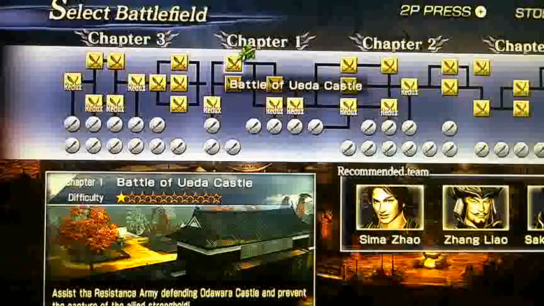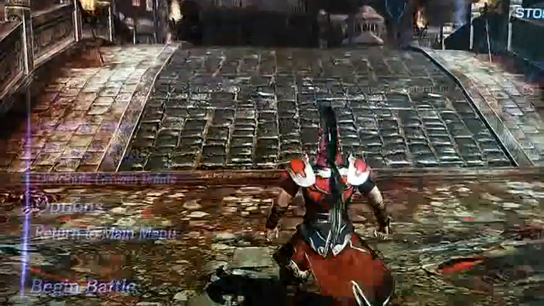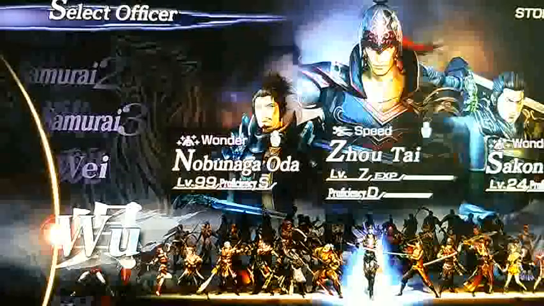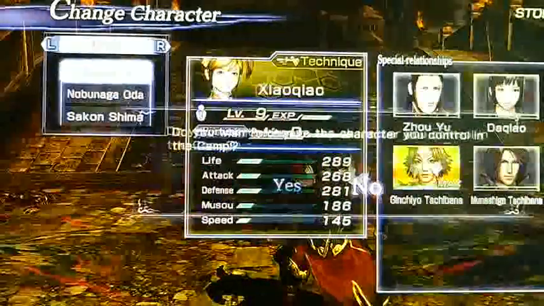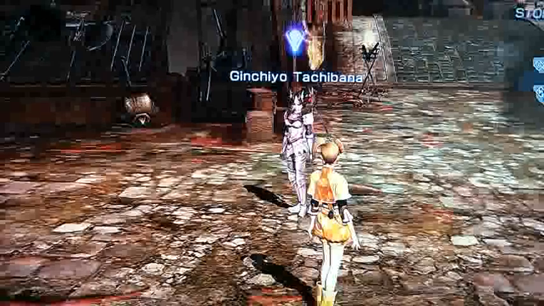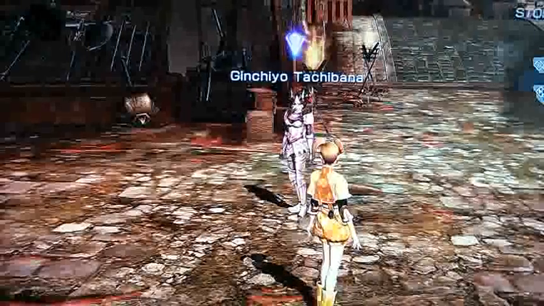I don't know how to pronounce this. Xiao. Something Xiao Qiao. What a weird name. Yeah, this character. I think this character is by far the worst. If you look at the women characters in Wu, this is by far the worst character out of all of them. Trust me on that. I'm being honest with you about all this stuff. Anyway, so you need to clear Chapter 1, Battle of Warrior Castle again.